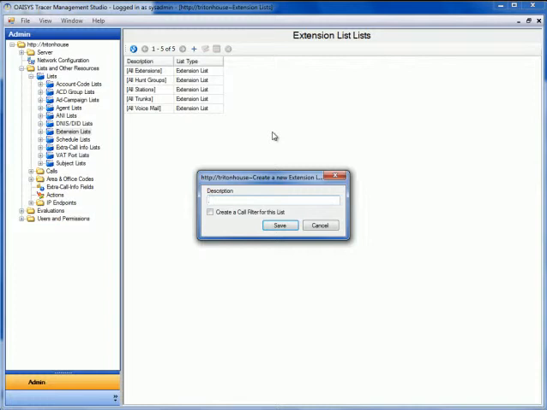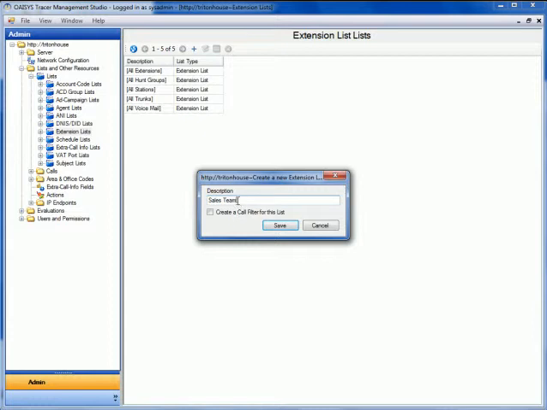For a description, I might call this Eric's calls. These are all the calls that Eric should be able to listen to, based on their extensions. I could make it very cookie cutter. I could call this the sales team. In fact, that's what we'll go with today, just kind of fitting the theme here. Here's a cookie cutter group of all the sales extensions in the company, and I can let my sales managers and people interested in sales calls listen to these calls that happen on these extensions.